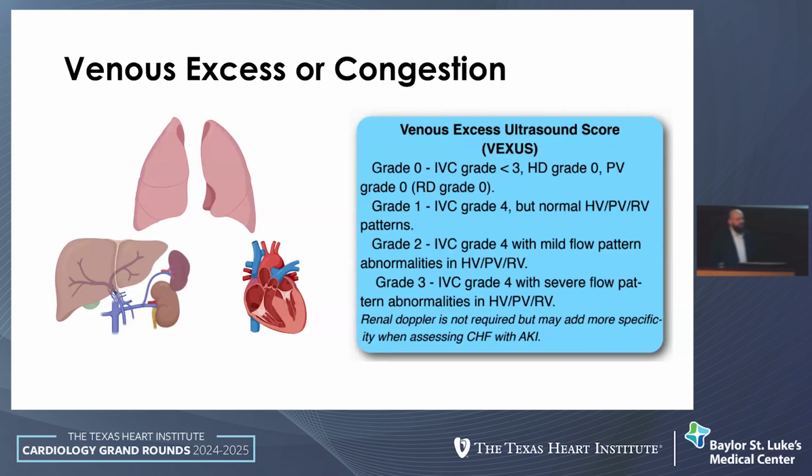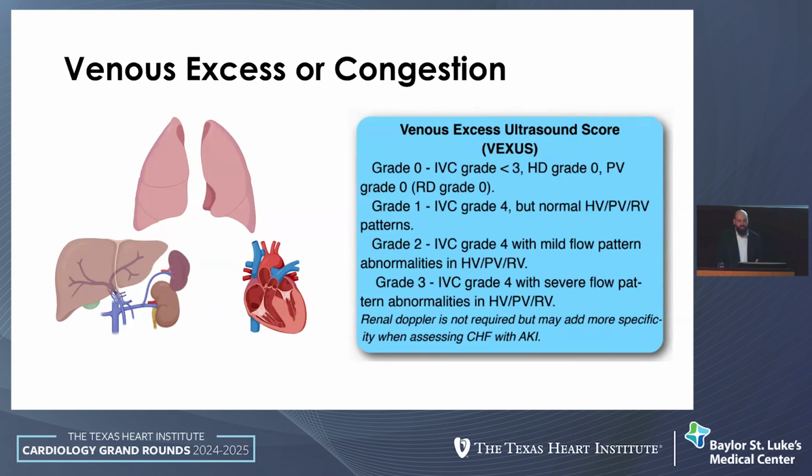So now we started to evolve a little more. Over the past 5 years, you'll see this big popularity in the use of what's known as the venous excess ultrasound scoring system. And what it does is it tries to simplify looking at not only the IVC, but also looking at other flow patterns in other organs, in this case, the hepatic vein and the portal vein. And you can see that it's a very oversimplified system where you have an IVC that may be normal and hepatic and portal veins that are normal, that's grade 0. And progressively, as the IVC and the hepatic veins get worse, you start to develop worsening on this severity scale.